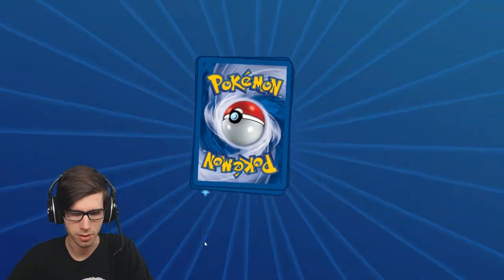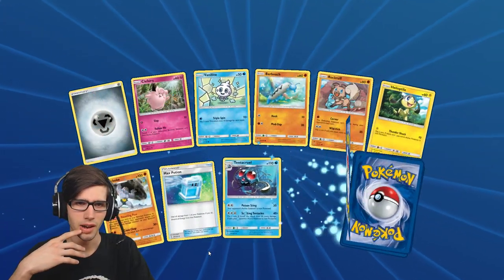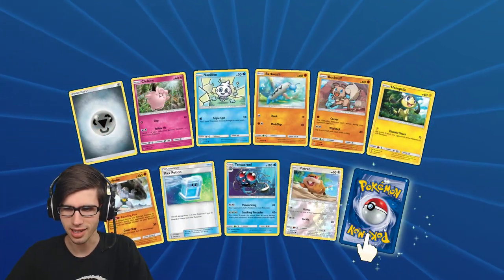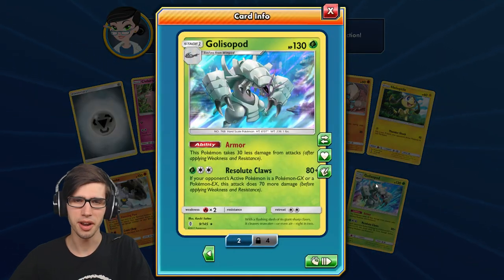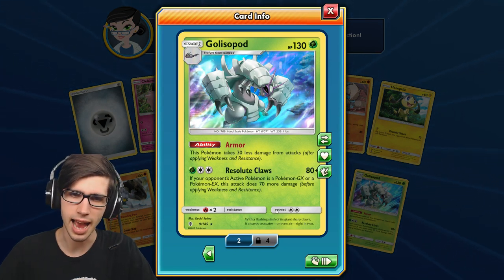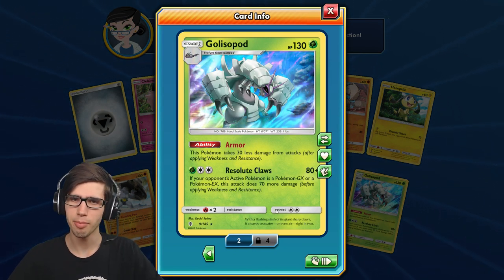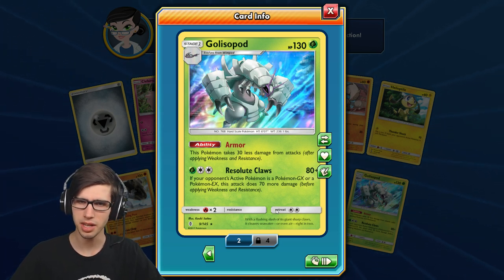Alrighty, what pack are we up to? 273. So that's basically our first 10 gone already. Smashing these packs. That's what I like to see. So we have a Golisopod holo. It's got 130 HP with the ability Armor and Resolute Claws, which does 80 plus damage. If your opponent's active Pokemon is a Pokemon GX or Pokemon EX, this attack does 70 more damage.